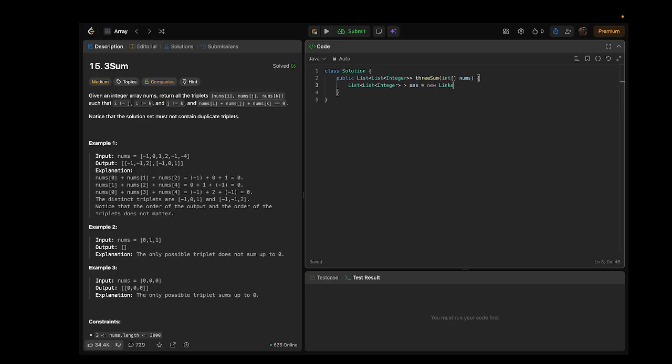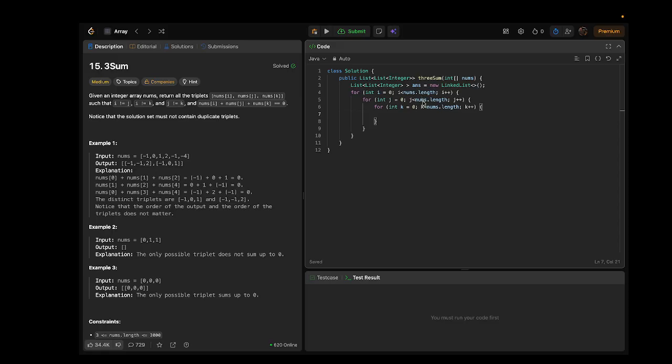Answer is equal to a linked list, say, and then for each i less than nums.length, i plus plus, then for each j less than nums.length, j plus plus, then for each k less than nums.length, k plus plus.